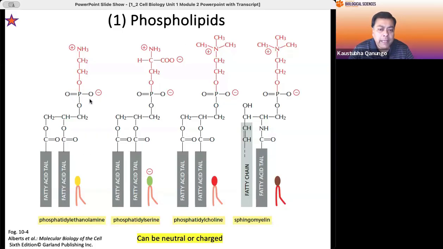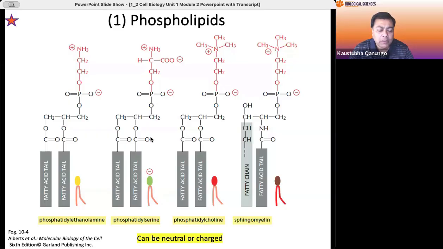So here you have a phosphate, CH2CH2 right here. This is the glycerol part, this is the phosphate, and you have CH2CH2NH3+, which is ionized. See that this is plus charged and here you have a minus charge, so they neutralize each other. This is known as phosphatidylethanolamine. The NH3+ is the ionized form, so this is a zwitterion. If it's NH2, CH2, that will be an amine. So phosphatidylethanolamine is one of the types. This is a neutral lipid because you have a plus and a minus, and the zwitterion charges cancel each other.